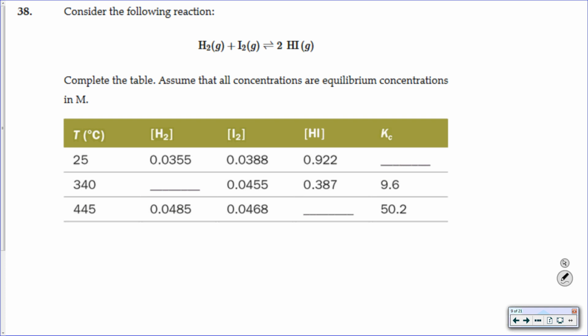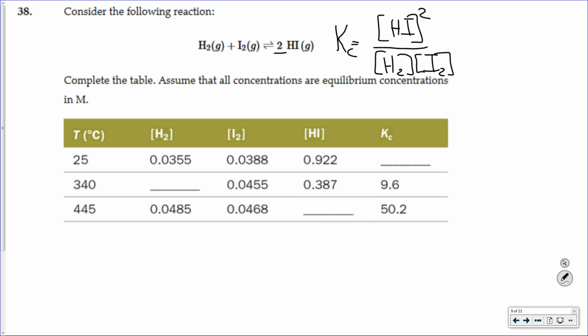Need some more information on this one. So on this one, it's a homogeneous reaction. Everything's in one phase. So H2 plus I2 yields 2HI. If I write the K expression, K sub C is going to be the concentration of the products divided by the concentration of the reactants. Is that the K sub C expression? What did I miss? Because of the 2 stoichiometry, got to square that one. Exactly right.